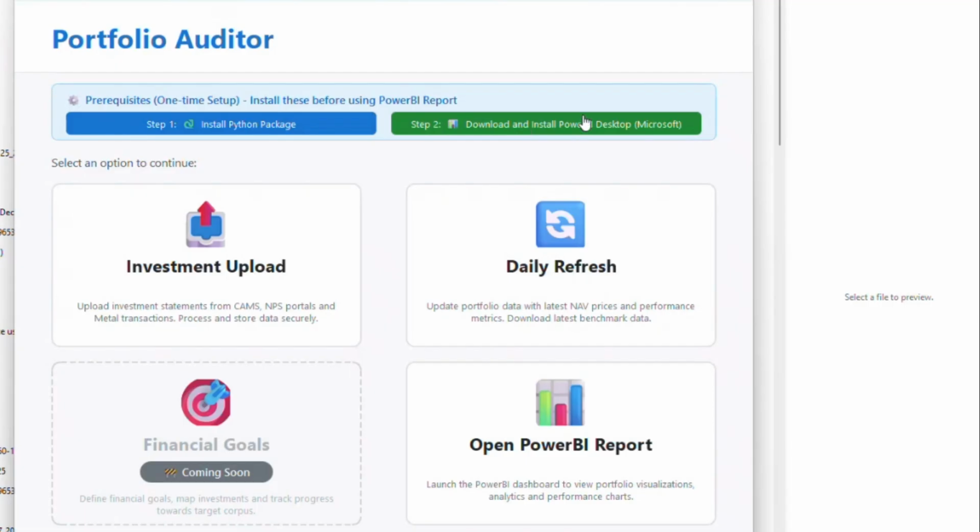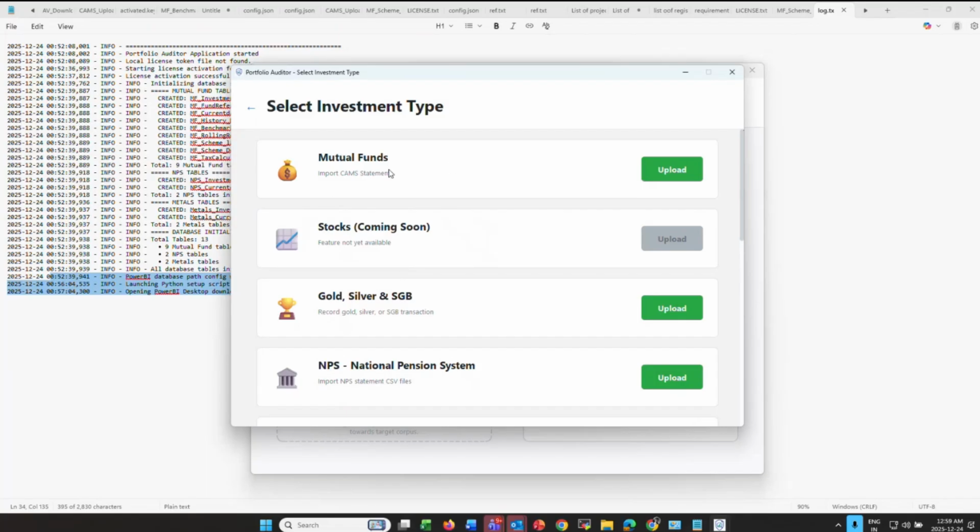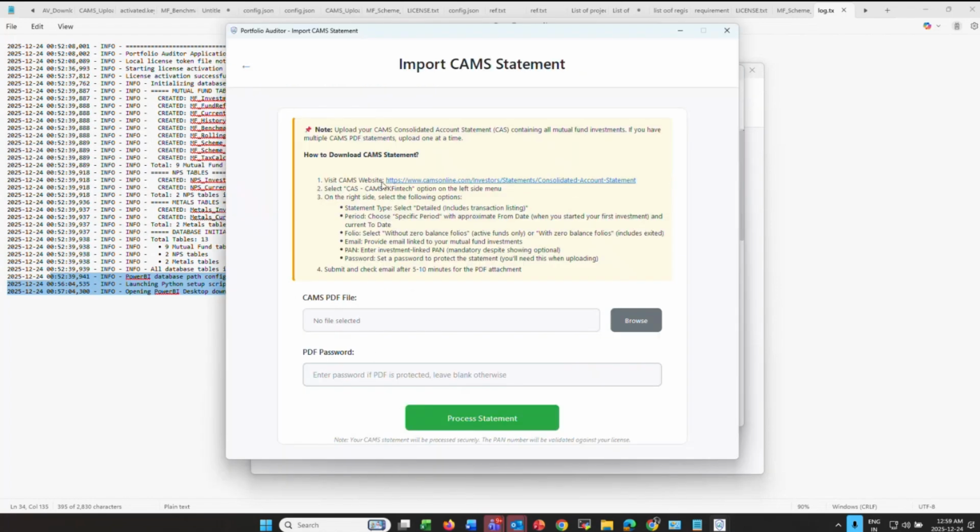Once you've done these two steps, the next thing we need to do is upload our investments. The very first thing is we are going to upload mutual fund investments. For this, just click the upload button, and here I have given the detailed steps on how to download your mutual fund statement from the CAMS website.